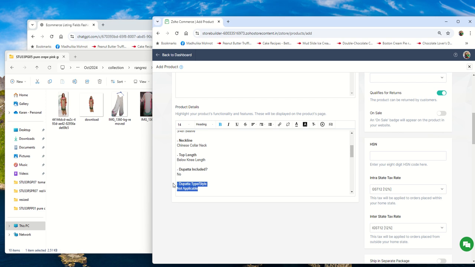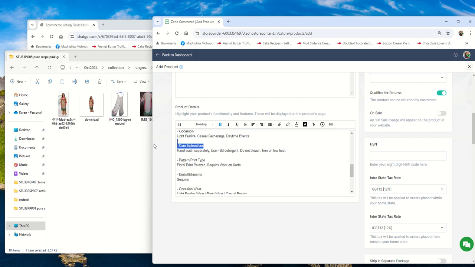And here dupatta is not included, so let's remove that. Color: pink, green, gray, yeah, it looks like that. Then size options, okay, it's there, it's right. Fit type, regular fitting, yeah, it looks regular. There's tight fitting, there is loose fitting. Occasion types, looks okay. But let's see, maybe festive, I don't know. Because it's not very heavy, it's light, right? It's not like red and gold and all of that. So let's say light festive.